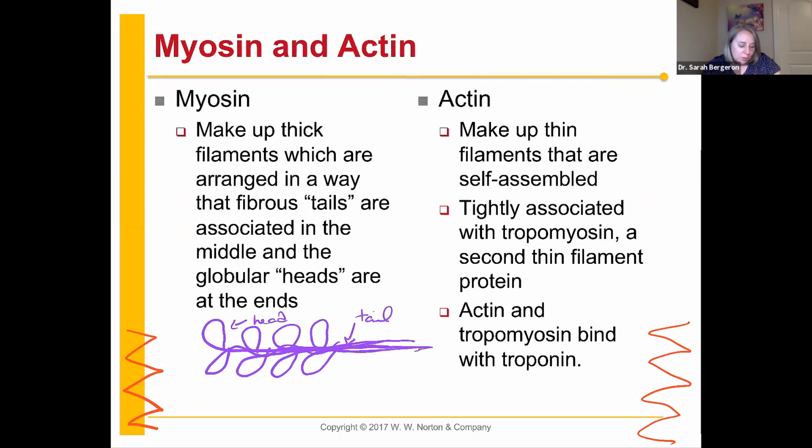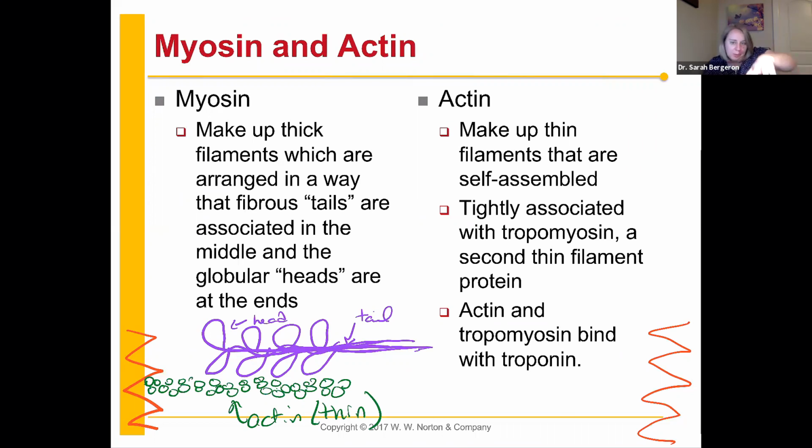And so what you have attached to the Z-disc are actin filaments, and they are a helix, like a DNA helix, right? So you have one, and then you have another helix that's going to come this way. Okay, and so those head groups on the myosin, so this is our actin, and that's our thin filament, right? And so the globular heads are at the ends, and they can bind onto the actin and pull on the actin. So the actin filaments self-assemble, and they stay in these long polymers.